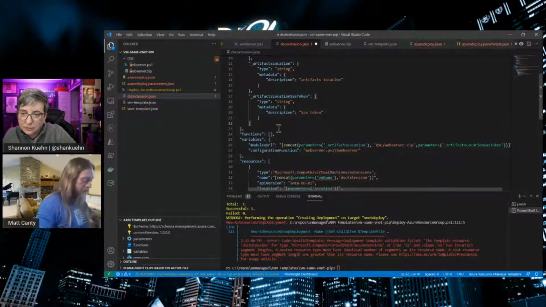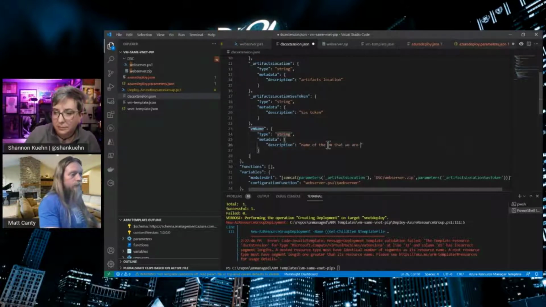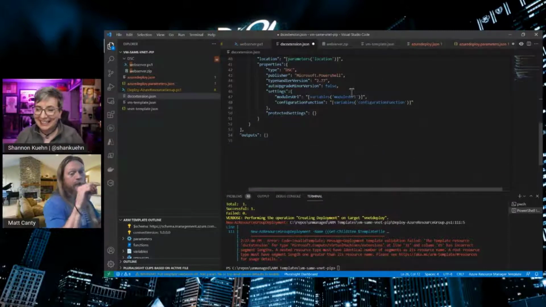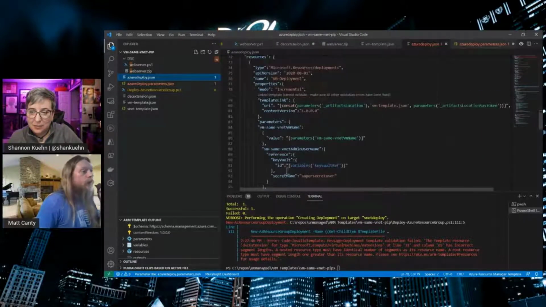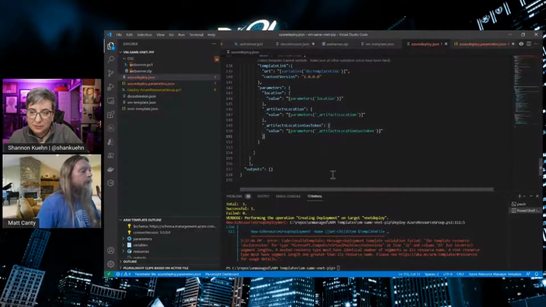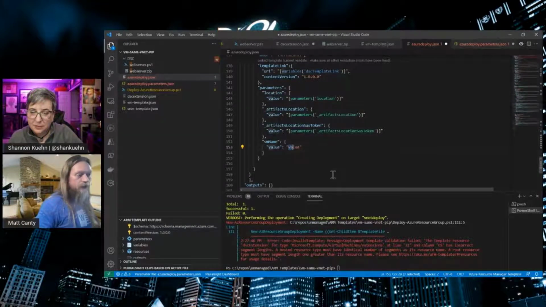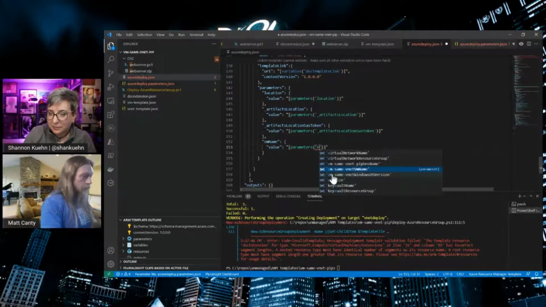So we've got to go back up here and say VM name. It's a string, and we're going to call this name of the VM that we are extending. That works. So now that we've added another parameter into this file, we have to add the parameter when we call the file, right? Yep. So go into here and look for where we are defining our web server, and then we'll go down here and say VM name is going to be something that we already have in our parameters again. Same VM name, that's it.